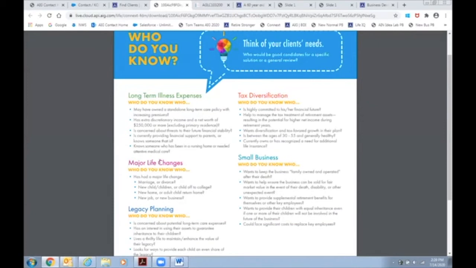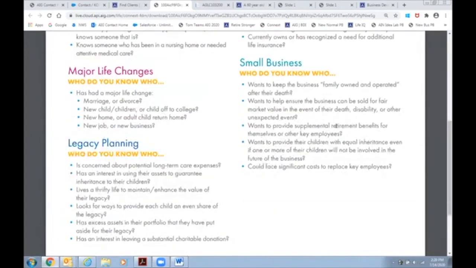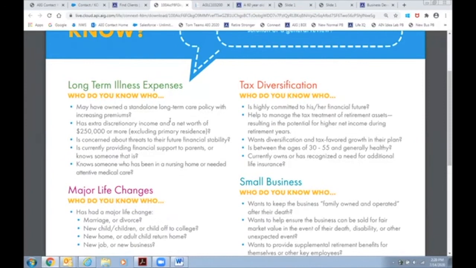Who might be somebody to look at? And again, like Georgia said, a lot of your opportunities aren't necessarily going to come from brand new people. They're going to come from your existing clients, whether that's referrals or repeat business and things that they didn't even address because they're so focused on just navigating this new normal environment that we're in. So this page is called Who Do You Know? And it's got about 5 bullets per each topic.